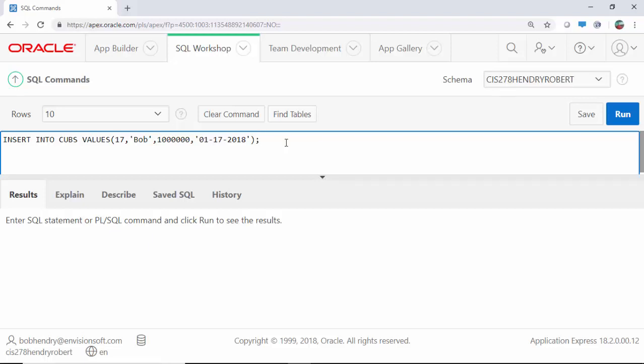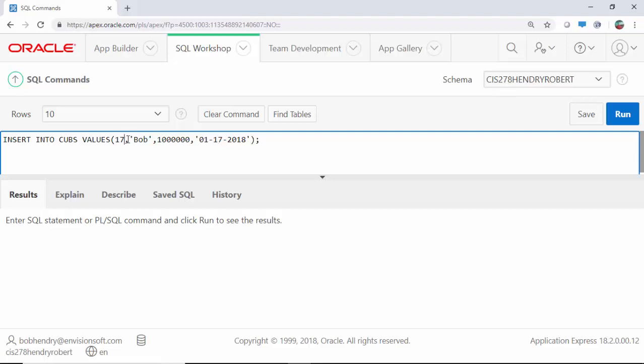what Oracle will do is it will look, and again, we're getting constraints completely out of the conversation. What Oracle will do is it will look at each of the values and match them. First, it'll count them. It'll say, okay, insert into Cubs. Do I have a Cubs table? Yes, I do. How many columns does that Cubs table have? It has 1, 2, 3, 4. And again, it doesn't count my values, but it does go to the Cubs table, and it does count how many columns I have in there.